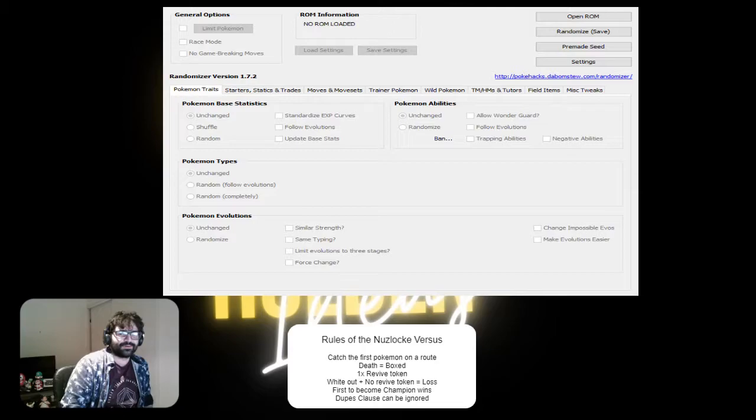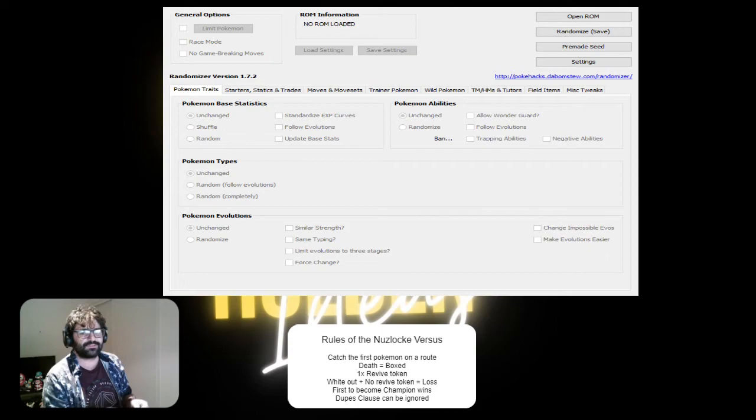So what we're doing here is a Pokemon Randomizer Nuzlocke versus. We're randomizing the game, and then we play it, and it's first past the post, and that's who wins. It follows all the basic Nuzlocke rules. You've got the first Pokemon on the first route, you've got to nickname it, and if it dies, you put it in the PC. We've added one rule for ourselves, which I'll talk about at the end, with the revive token. If you white out and you've got no revive token, you lose, and you can ignore the dupes clause.